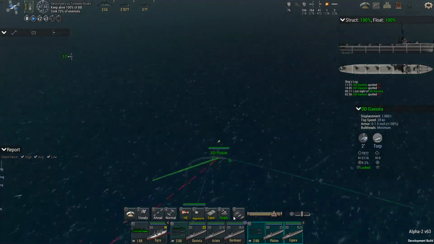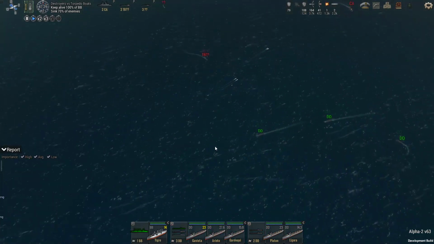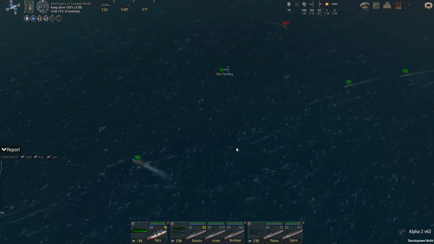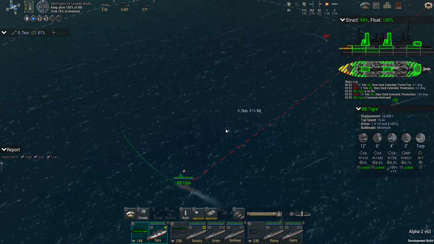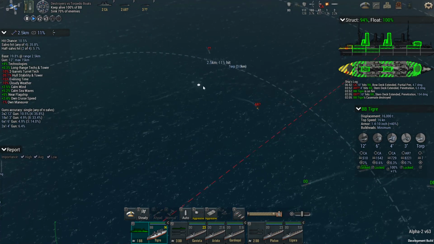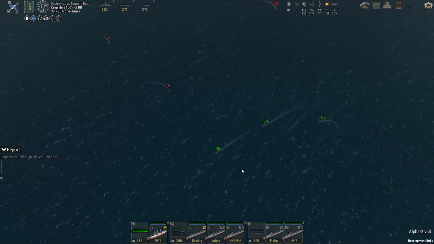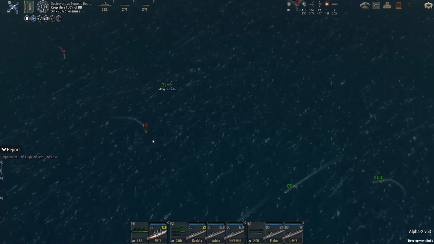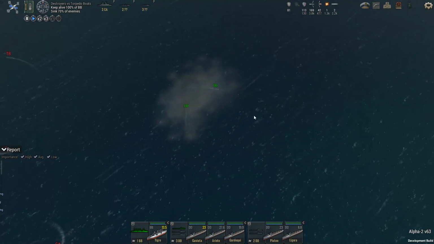And we're taking fire here, so deploy smoke. And we probably have incoming torpedoes. Let's do some maneuvering here. Pull up our speed and do some heavy turning just to avoid any potential incoming torpedoes. I don't see any. In fact, the only torpedoes I see are outgoing ones from our battleship, of all things.